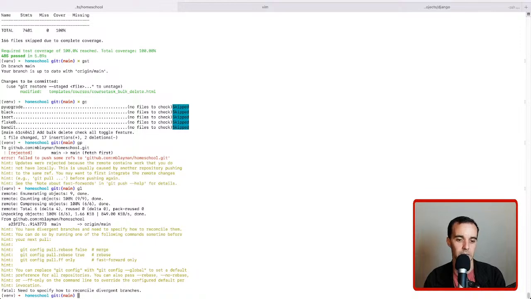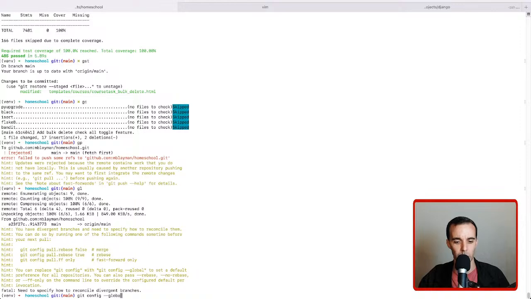Maybe it's, oh, you know what it is? This is a new machine. I recently upgraded to a Mac M1, a mini M1. And I probably am missing some kind of Git config to make my preferences global. So I think what I want to do is have git config.